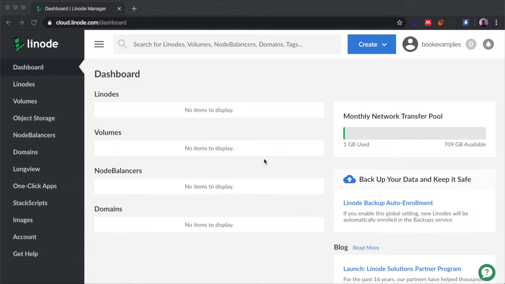They've always been great. Some other cloud providers have been keeping up with them, but with Linode, I've always gotten the best bang for the buck at every point along the line. So I've always liked Linode.